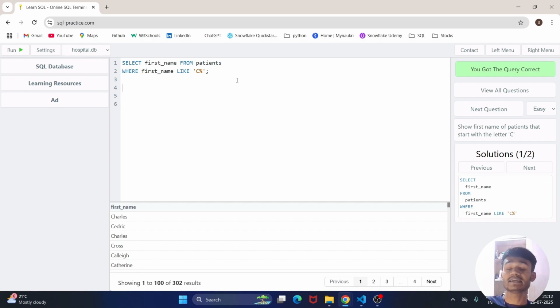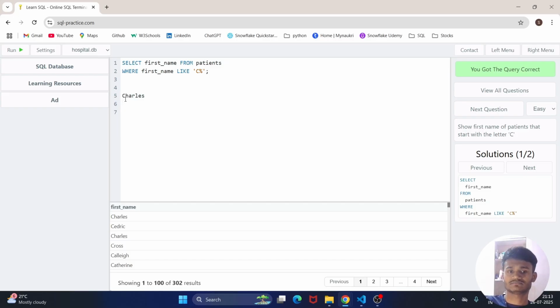If the question asks whether C can be present anywhere in a name, let me give you a scenario. In Charles, the C is at the beginning.